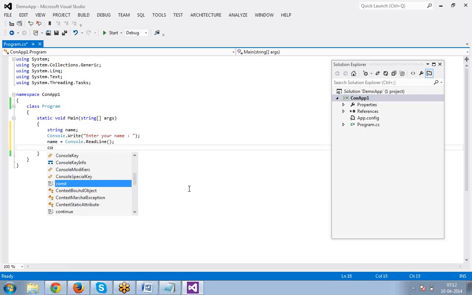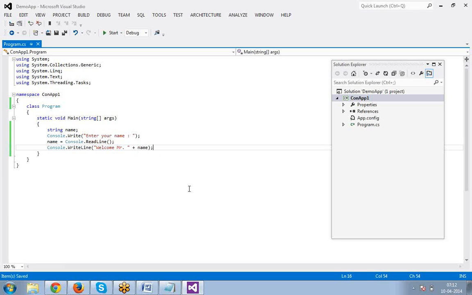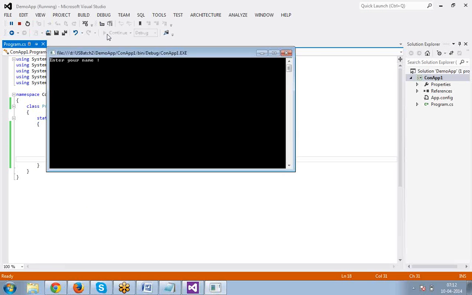Now I'm writing Console.WriteLine, "Welcome Mr." followed by name. You'll understand the keywords and special letters in a bit. Clear? It's a simple example. It will ask you to enter the name and it will display it. To wait on the output, Console.ReadKey. If you are habituated with the environment, you can use thousands of facilities within a matter of seconds.